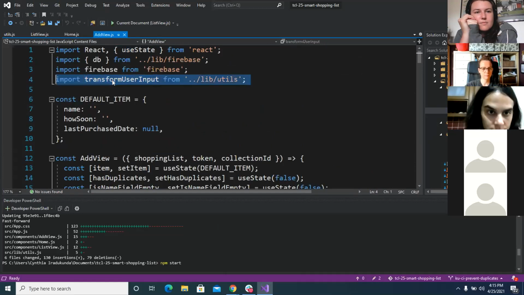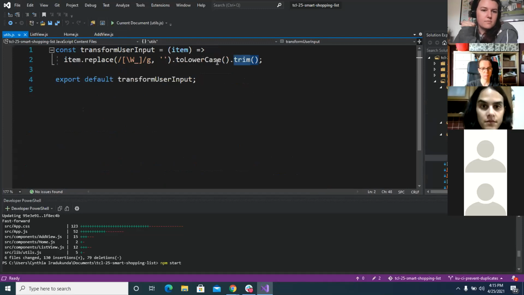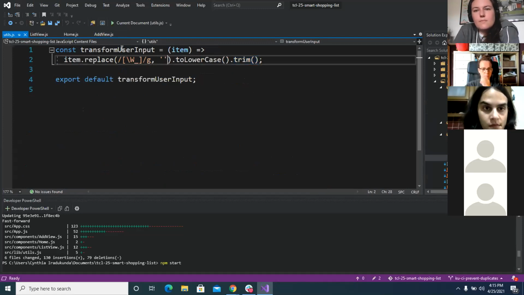So we created this file called transform user input, and then it replaces.